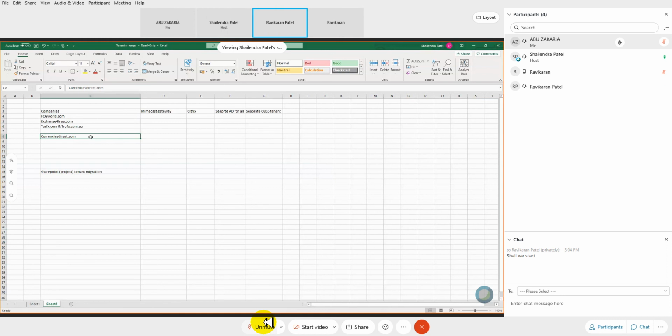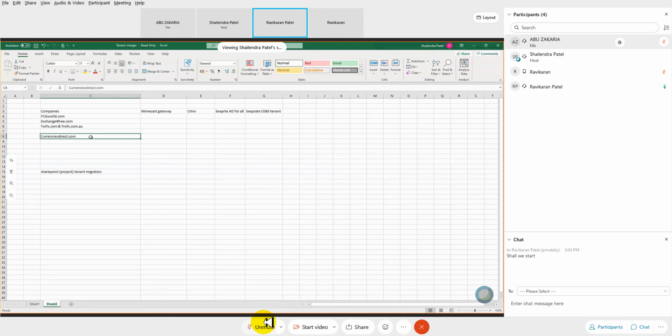Since AD consolidation would be a different task altogether, we would not be performing the AD consolidation task. We are just creating a two-way trust between different forests, between different Active Directory domain controllers. Once that is done, you'll be able to synchronize the directory.